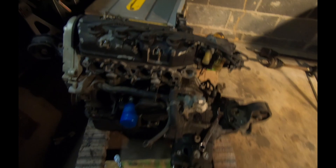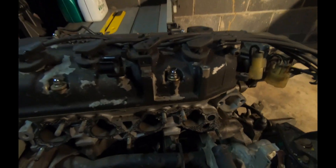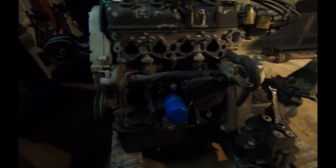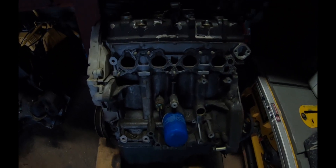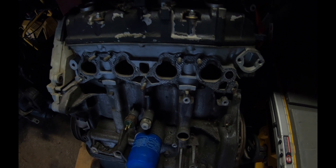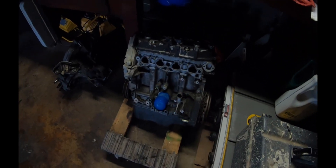Going to continue cleaning this up and breaking it down. I called the machine shop and they're kind of booked right now — they said call back in two weeks. Not really in a super big rush, I just want to have it ready. It is the next day now — didn't get much done the other day, but I put a degreaser coat on the engine, which looks a little better. Not going to go crazy cleaning it because I'm just going to paint it and clean it properly when I get the motor back from the machine shop.